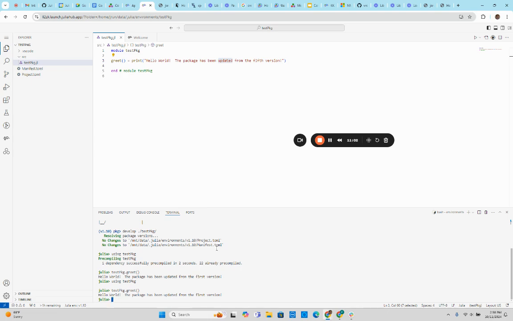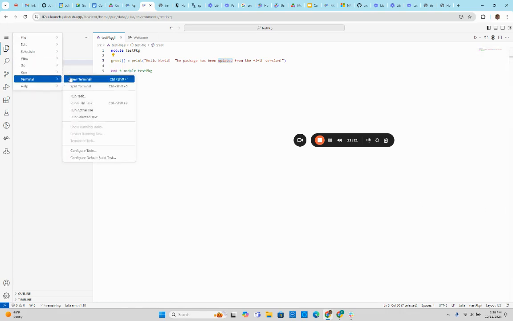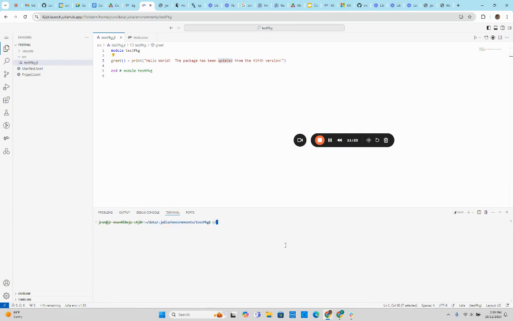To make this work, I'm just going to restart the environment, because in order for Revise.jl to work, I need to load Revise.jl before any of the packages. So there's an order of operations question. I'm going to kill this, open a new terminal, load up Julia.